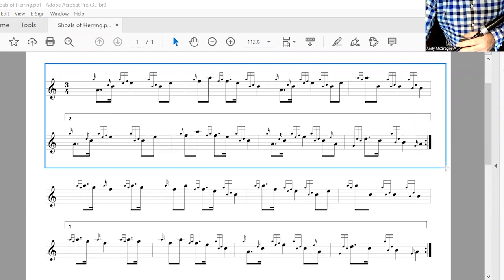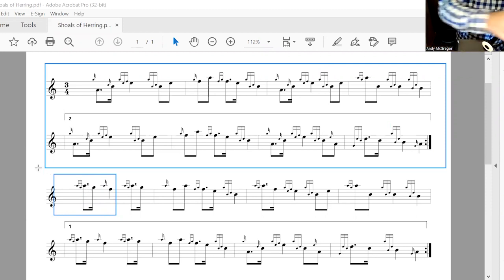So the whole of the part, we're going to play the part twice through, and then we're going to play just the first two beat groups of the second part. So we're going to play the first part twice, then we're just going to go into the start of the second part. 50 BPM. One, two, three.